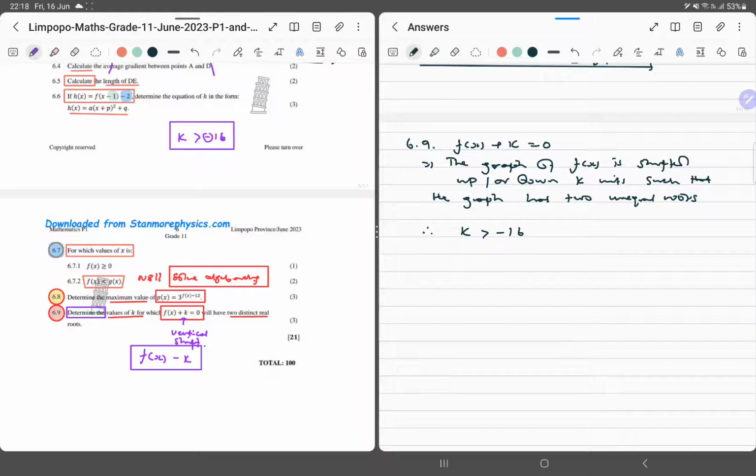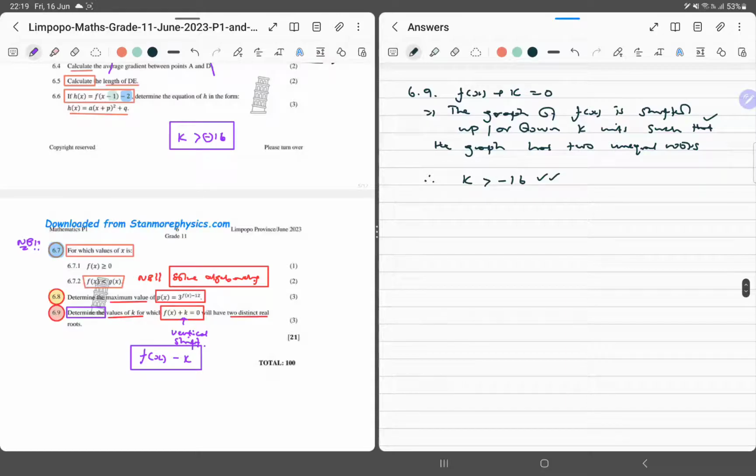Okay, but now this was a bit of a complicated stuff, but you see the part that says up and down is important. So that statement is important, and then you can get 2 marks. You can actually award 2 marks for the answer. Yeah guys, I'm taking forever, but I feel like these questions are important to spend some time on. Please, when you practice your grade 11 question papers, even grade 12 question papers, when they come to nature of the roots, you're probably doing the same thing, okay? Maybe more difficult questions than in grade 11, but at the same time, I don't see any difference between grade 11 and 12. Okay, so that is how you can get your 3 marks, guys.